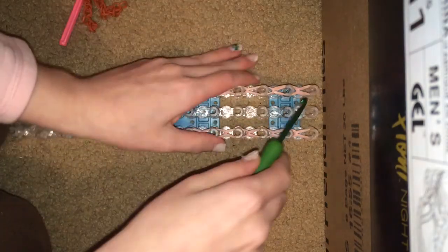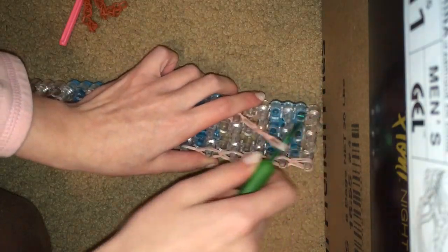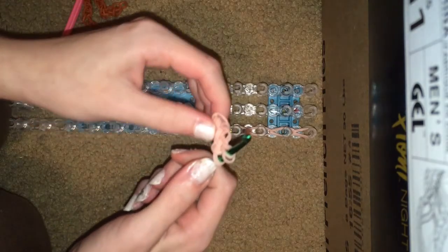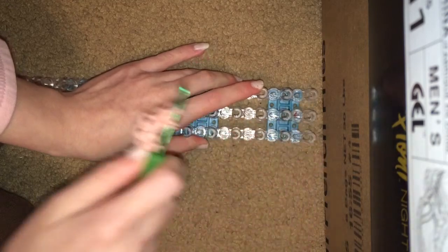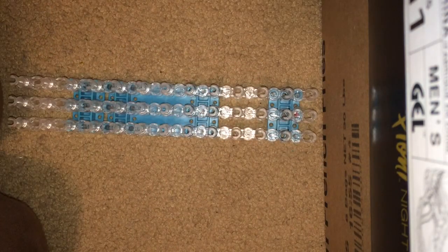So I'm going to take both of the arms off the loom. Here we have one arm, and I'm going to put it on the other hook. If you don't have another hook, you can use a pencil or a pen. So I'm just going to take off both of these arms and put them here.